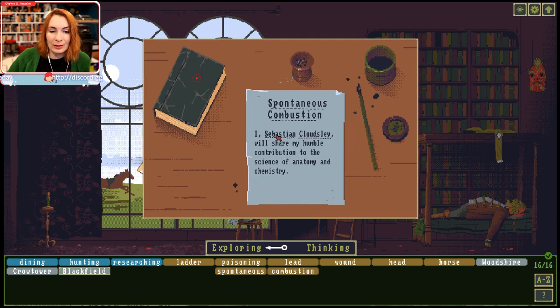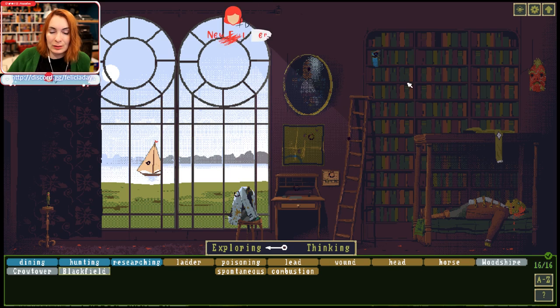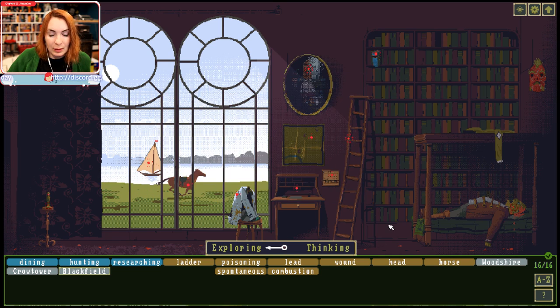A tall, rickety ladder. Changed in my researching attire. Filled in my diary. Yeah, I think this is his hunting attire. I don't think he fell off the ladder. Also, a ring with a ruby is off of his hand. There's an item on the top bunk. Head wound when he fell off a horse. There is blood all the way out here, y'all.